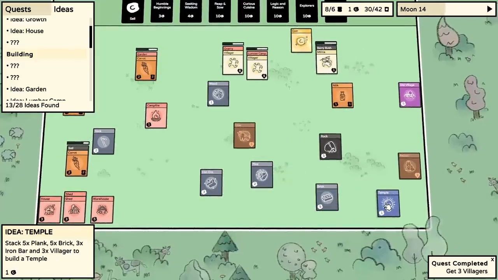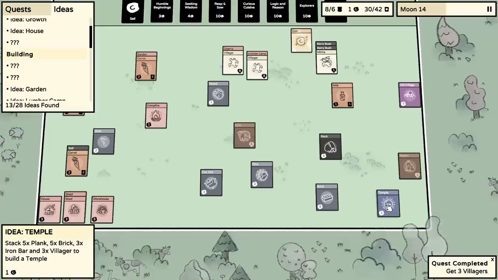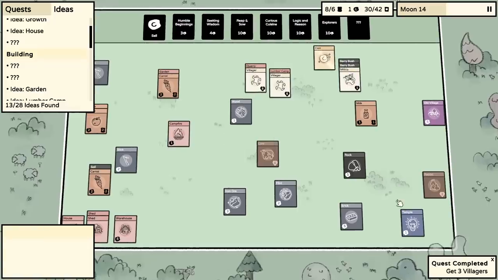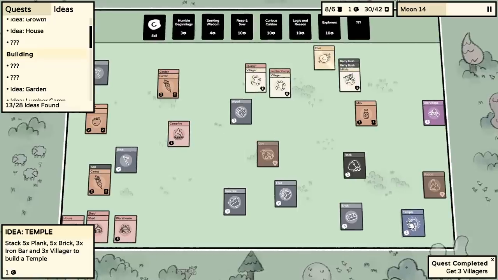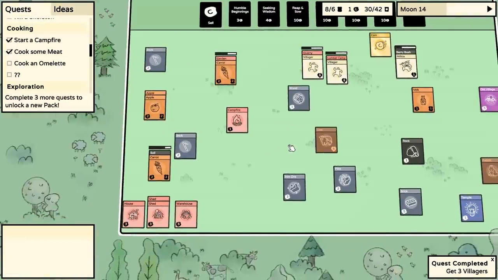Temple. Oh god. 5 plank, 5 brick, 3 iron bar, 3 villager to build a temple. What, is that how you freaking win or something? Is that endgame? Is that how you win? 5 plank, 5 brick. Plank has to be the equivalent of how you make bricks, right? 3 iron bar. I could try to start going for that. It seems a little spicy. I'm a little bit worried about our food situation right now.